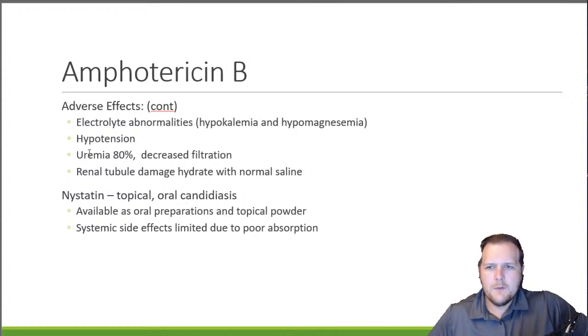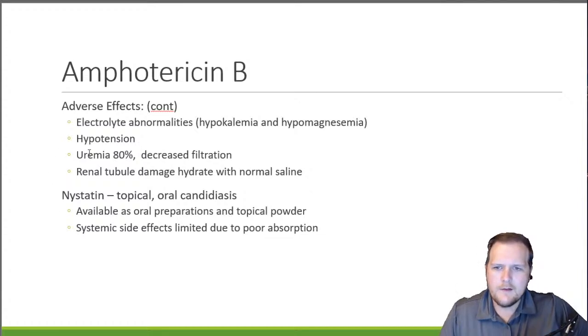Now, as I mentioned, we don't like it from a side effect profile because it causes a lot of damage to human cells as well, especially in the kidneys, where it can cause a lot of electrolyte disturbances like leaking out potassium and magnesium, which can be significant effects. So you've got to watch their CBC or their CMP, making sure that their electrolytes stay in check, and replace as necessary. You can also see hypotension develop. You can cause a direct kidney injury like uremia and decreased filtration. What we can do to try to avoid this is hydrate the patient as best we can.